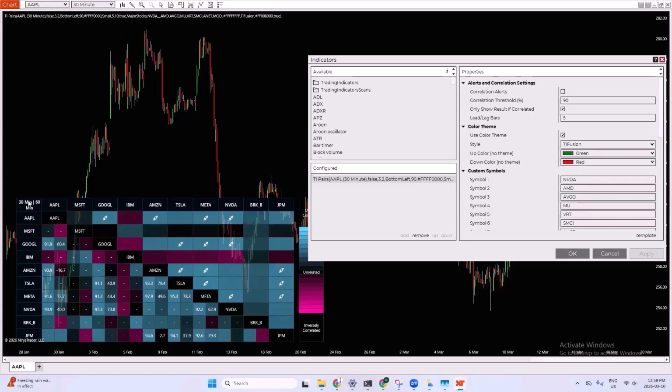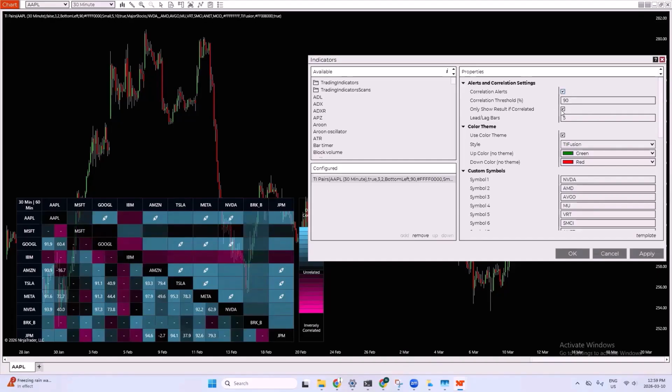And the timeframes that are selected, the 30-minute and 60-minute, of course, on stocks, maybe you're not going to be trading on the 30-minute. It's going to adjust no matter what chart you're on. So if you go to the daily, it's going to look at the daily and the weekly if you're something like a swing trader.